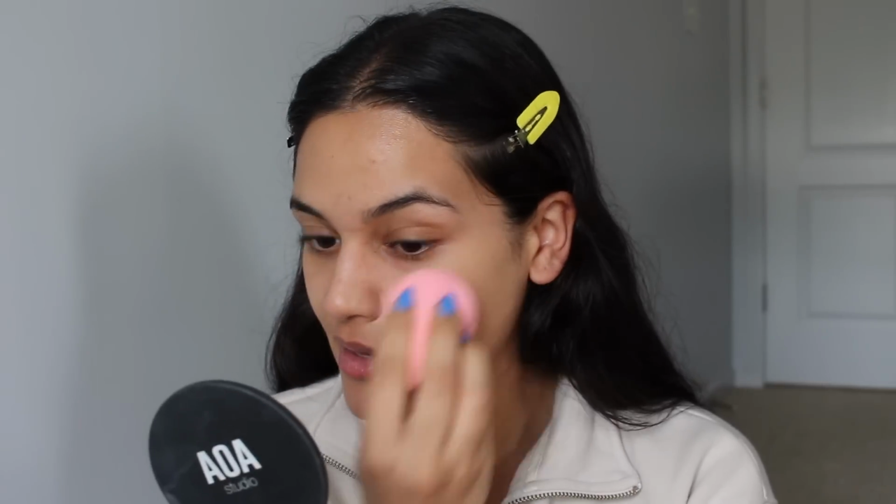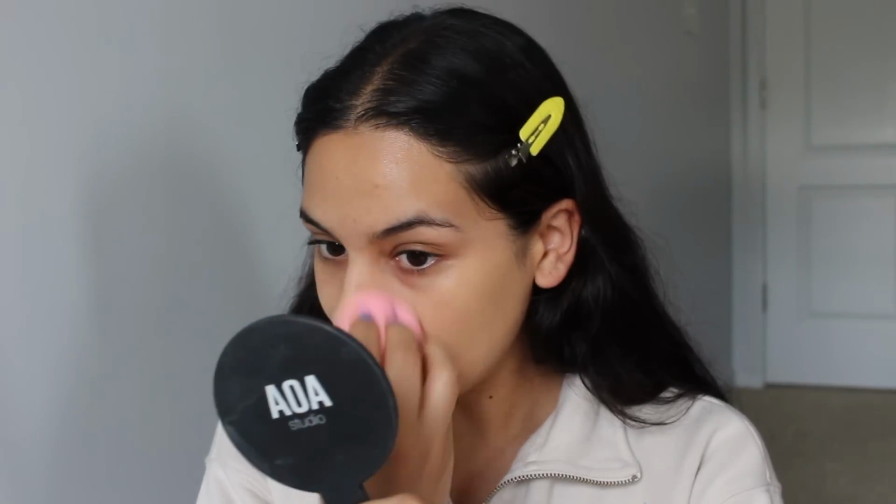So I actually had a couple of foundations that could have filled this spot, but I am going to be using the Smith & Colt Weightless Micro Blurring Foundation. I'm using the shade 250 Warm. I bought this foundation basically the same day that Ulta had started carrying it. I was just so interested in the Smith & Colt line. It was brand new, the line looked super interesting, it was really visually appealing. I loved the all black packaging, and I do have a full face of Smith & Colt. I filmed it a while ago, well over a year ago, so it is an older video of mine.